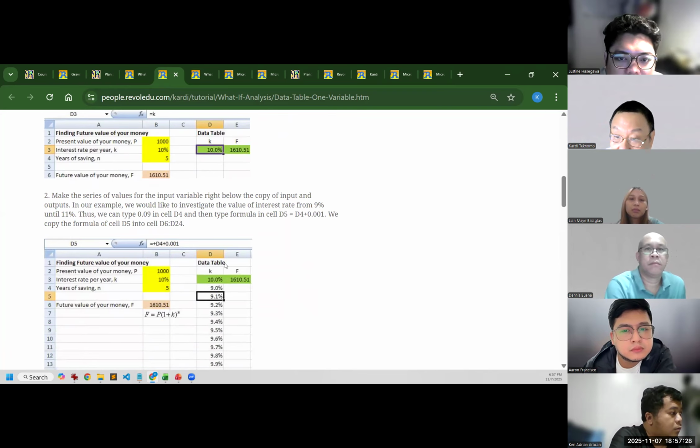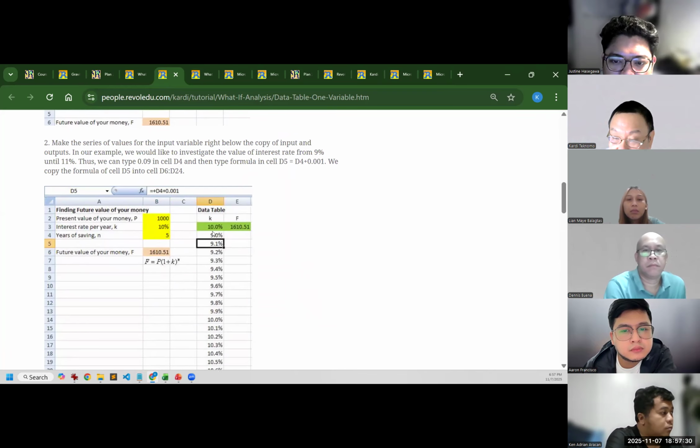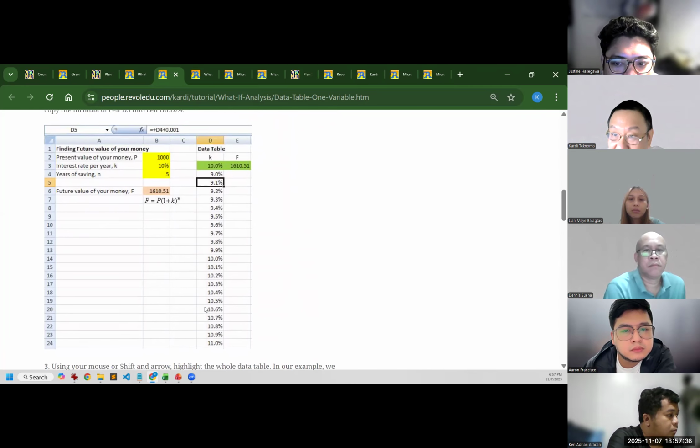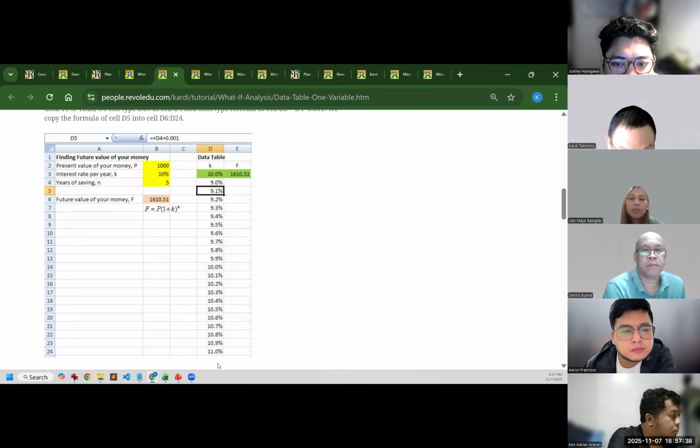Then you input the data table like this. You say what percentage of this interest rate that you want. This is the what-if analysis that you want to know, the same percentage as a while ago.